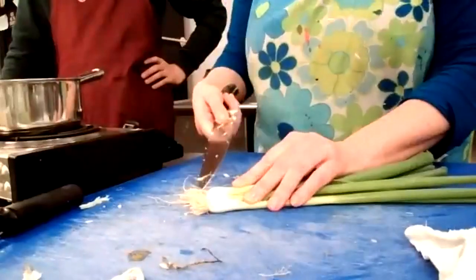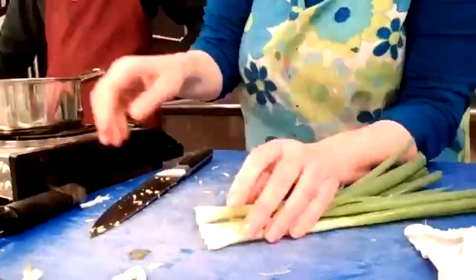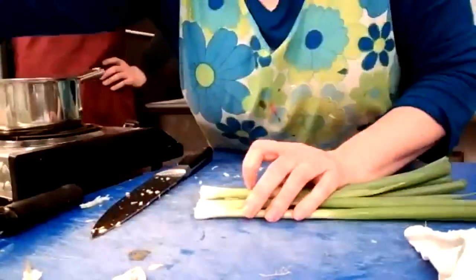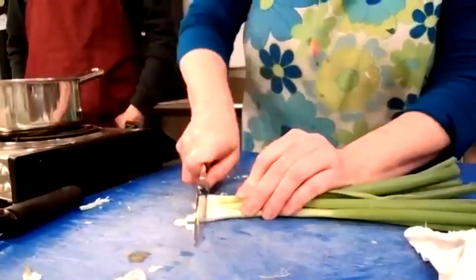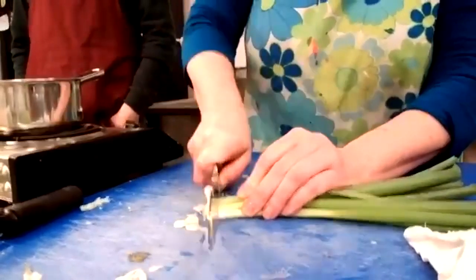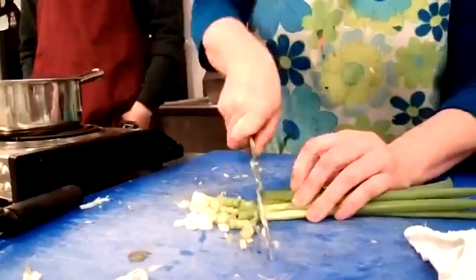Okay. So I am going to cut the butts off, or the heads, actually. It looks like hair. That's gone. I'm going to slice these thin, and then I'm going to mince them. As thin as you can. Super thin. I'm cutting green onions.